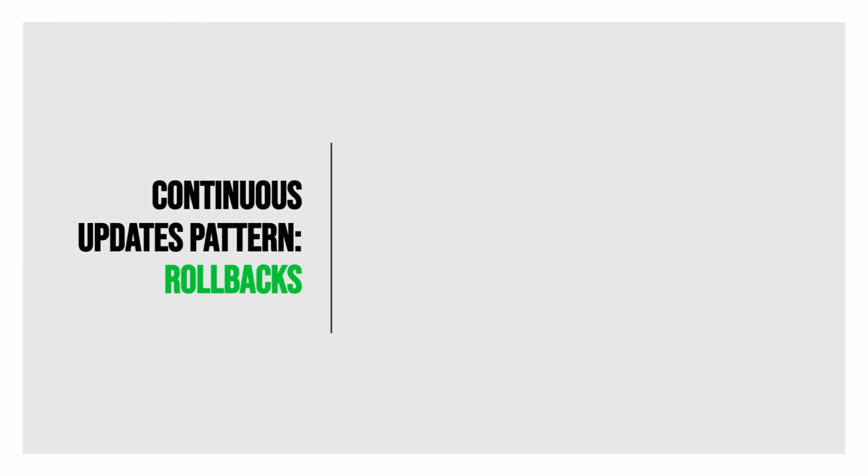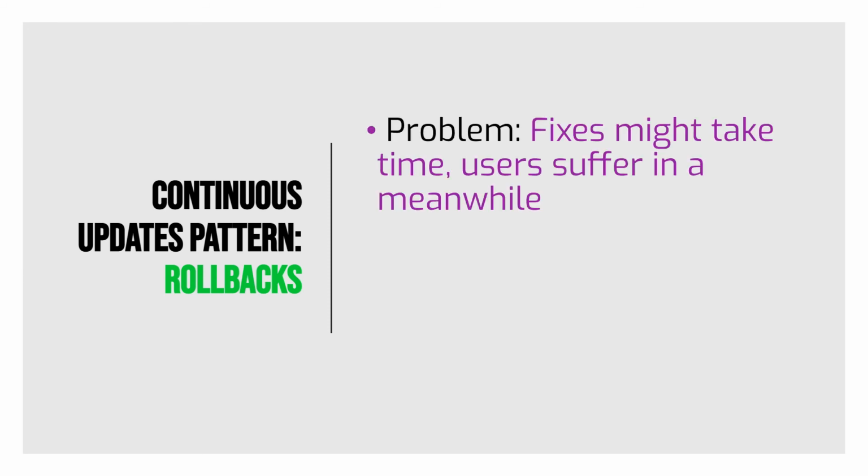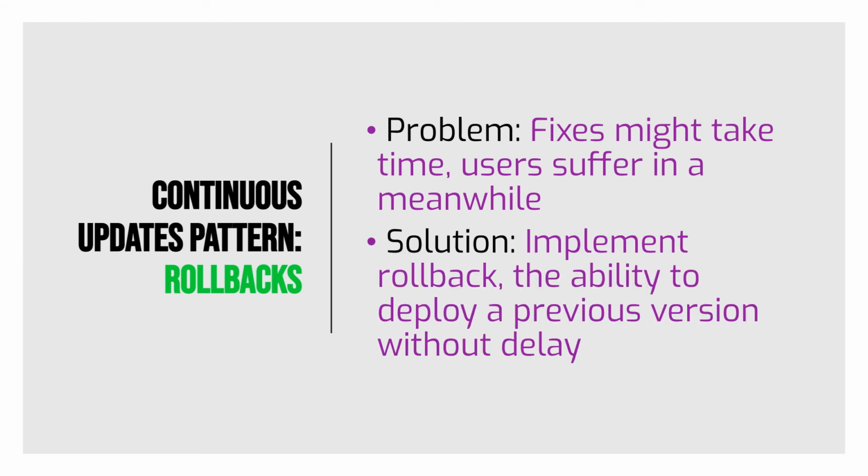Now let's talk a bit about rollbacks. The problem is that fixes might take time and users suffer in the meanwhile, so we need to make sure that we can easily provide them a rollback and they can just revert back to the old version and nothing happened. Implementing rollbacks is the ability to deploy a previous version without a delay.